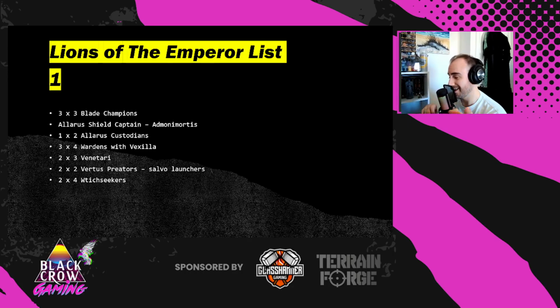And I like that list, because I've been struggling with building some Lions lists, and I've had some play with it, and it's actually doing really well. So it's 3x3 Blade Champions, really boring, but still really effective. 1 Alara Shield Captain with the +3 strength, +1 AP, +1 damage. 1 unit of 2-man Alara's Custodians to go with that Shield Captain, to basically sit in the middle and go, come at me, bro. 3 units of 4 Wardens with Vexilla.